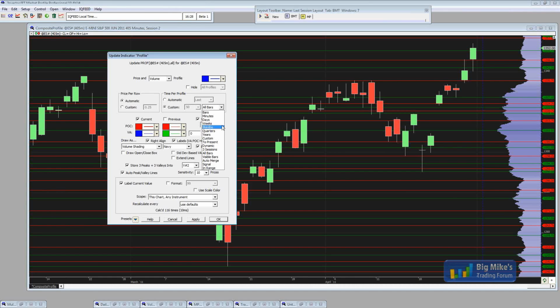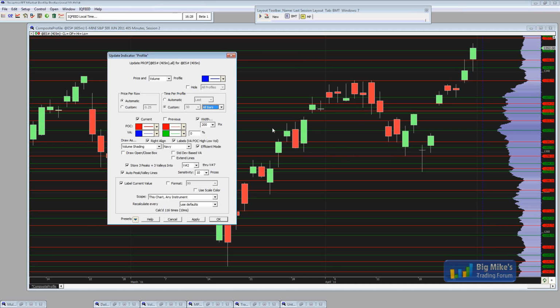I've even added a new one called in range, which I'll get to shortly, which allows you to limit the profile to a certain range around the current price, so it doesn't incorporate prices that are 500 ticks away from the current level. You have a choice to draw the current and previous volume, point of control and volume value area, and colors and widths and so forth.